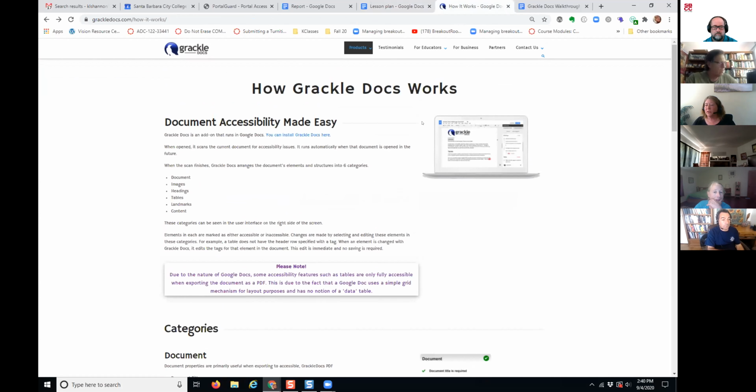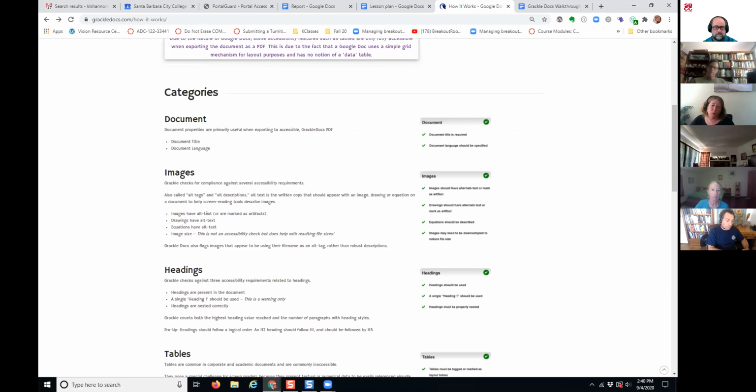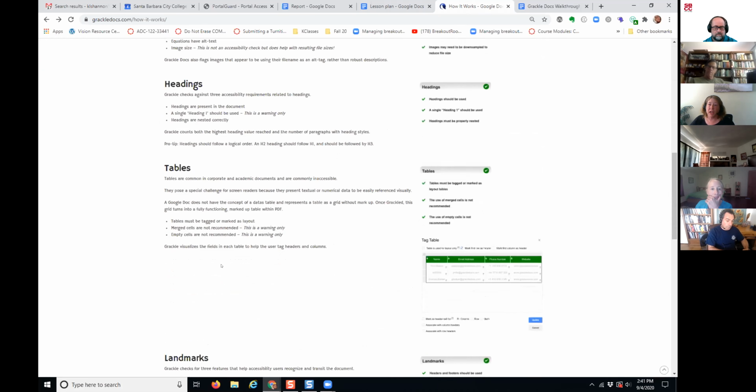And I believe there are 23 different elements of accessibility they're looking for, and it's broken down into 6 different categories. Basically, the document and how it's set up; the images, do they have alt tags; the headers, so the structure is easy to navigate; and tables, which are sometimes difficult for screen readers to navigate. So if you're just using them to lay out items, we always think it's best not to go with tables, okay? And then there are landmarks. Those are basically headers and footers that it's checking, and different items within content. This will give you a quick rundown of all the different things being checked, okay?